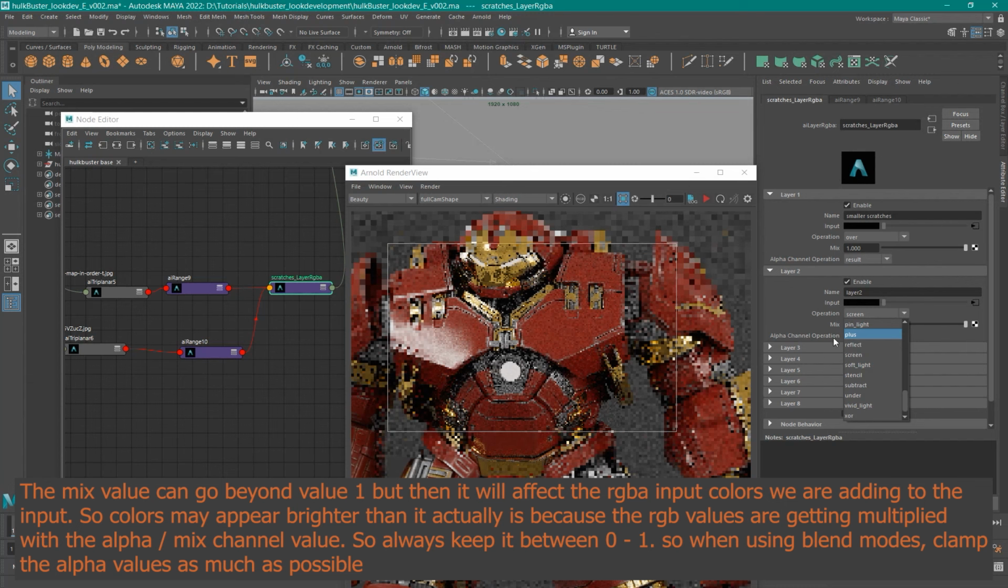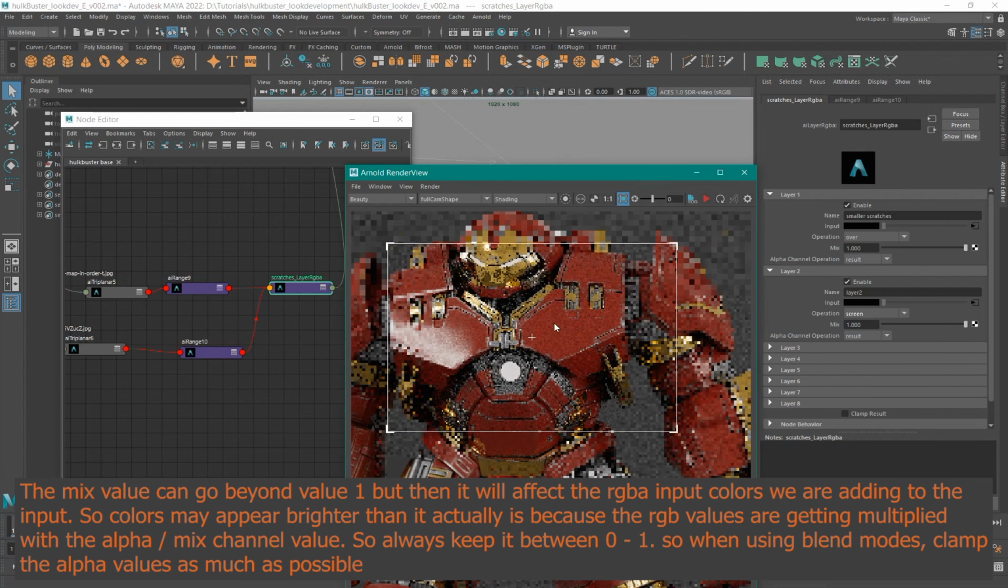So let's say the first layer alpha value is around 0.76 and the second layer comes around 0.7. Then it will be added together, which gives a value of 1.3, which is more than 1, which shouldn't happen on an alpha channel. So when putting it on screen, it will clamp the value to 1 if it goes beyond a value of 1.